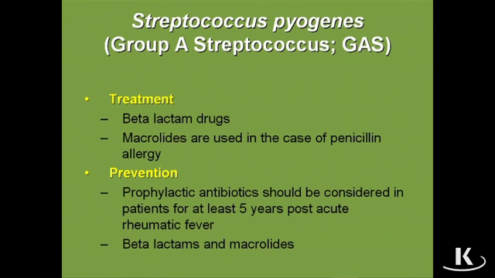Prevention, in the case of someone with rheumatic fever, you're going to use prophylactic antibiotics. Okay, because if that person gets another strep infection, that rheumatic fever can be much, much worse the second time around with that memory response. Okay, so those are the treatments for the group A strep. All right, so we're going to shift from Group A to Group B.